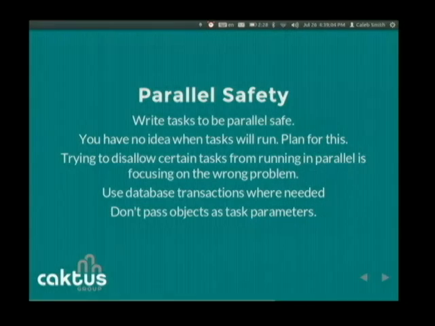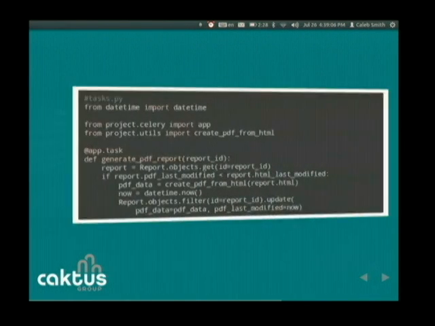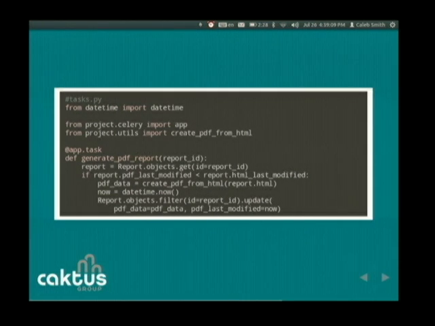The reason I say that is the default way that your tasks are serialized is to use pickle. And while you'll hear about security concerns with pickle and whatnot, one of the other concerns in this particular case is stale data. So if I call a task and I pass in an object and it's some instance from my database or something, by the time the task runs, that may not be the correct values. But because I've passed in this object, when it gets deserialized, it's in the state it was when I called the task, when I put the task on the queue, right? So instead, you want to use something like a unique ID, right?